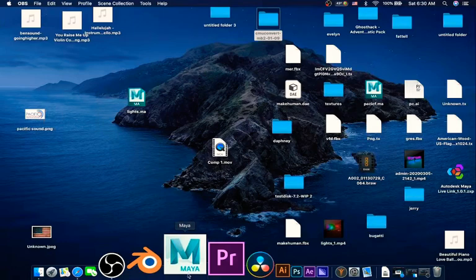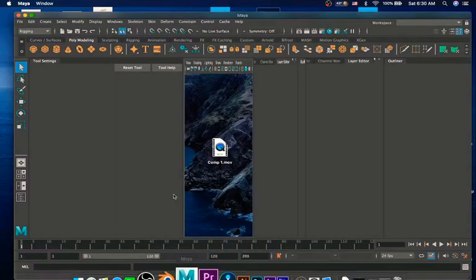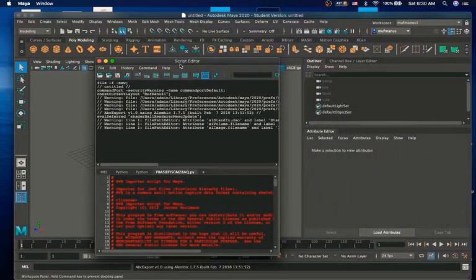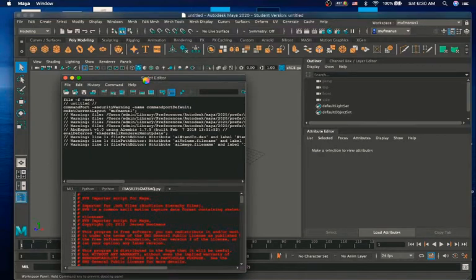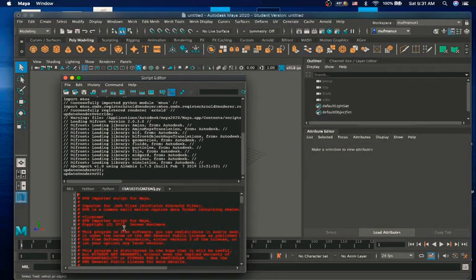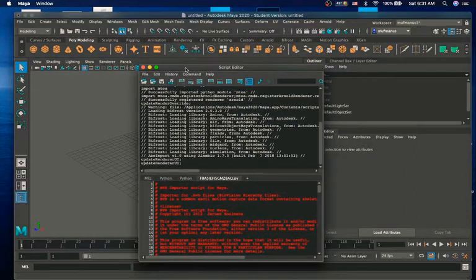While Maya fires up, I'm going to explain that the T-pose that we're going to bring in is very simple. So anyway, you have to download the BVH importer script for Maya from Jeroen Holzman, copyright 2012. It's a free download. Look it up, I'm sure you can find it. It's a simple Python file.